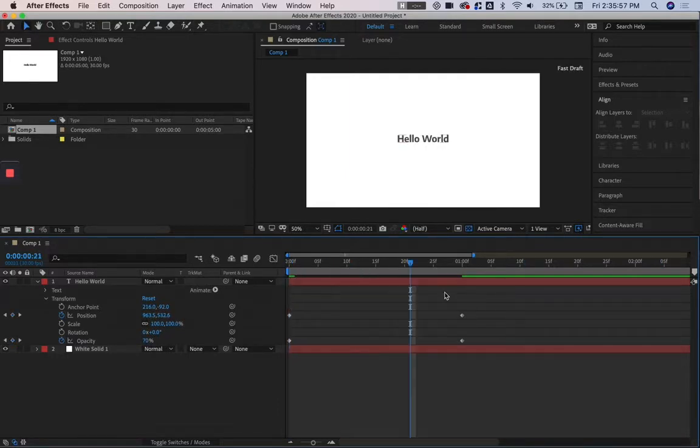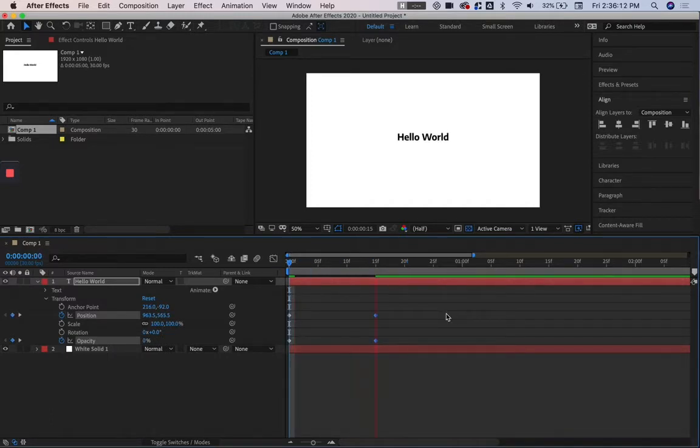What I'm going to do is click and drag to select these two keyframes, but I can also select them each individually by holding Shift and clicking them. I'm going to bring it down to 15, so twice as fast as the previous animation. That's a bit better, but I want it to be closer to 10, so I'm going to bring it there.